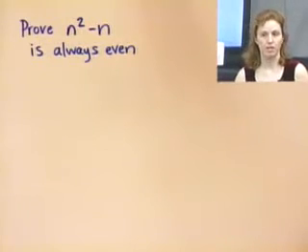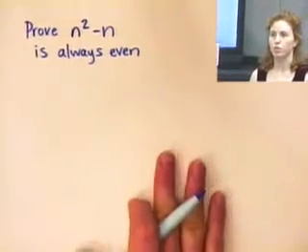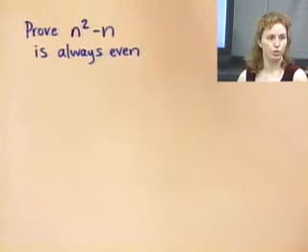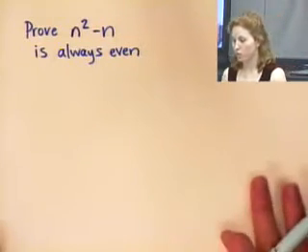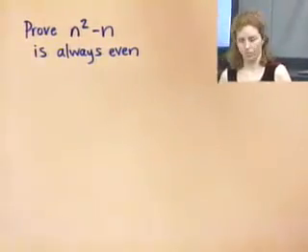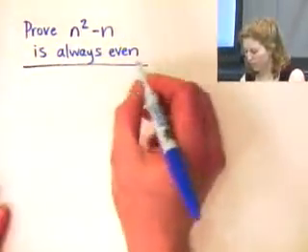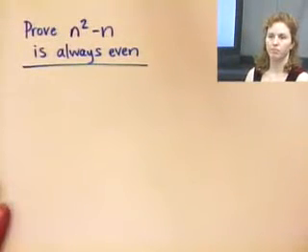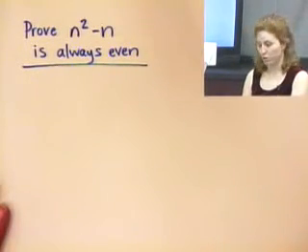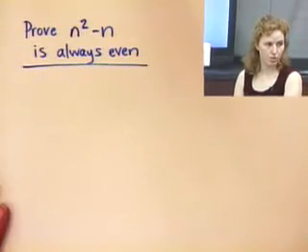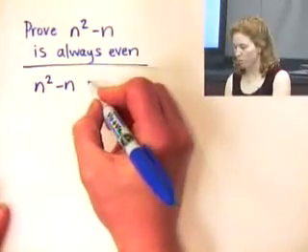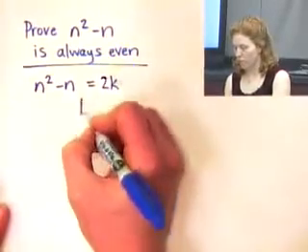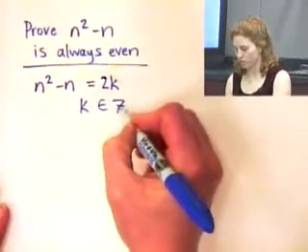So anytime you have something that's fairly simple like this, you should be able to do it with an arithmetic proof, but you can also prove anything that you want to prove for all numbers, such as all integers maybe. You can also do it by induction. So first let's do it sort of arithmetically. So what does being even mean? Divisible by 2. So I could write it as a product of 2 and some other integer, right? So that means that I would be proving that n squared minus n is equal to 2k, where k is in the integers.